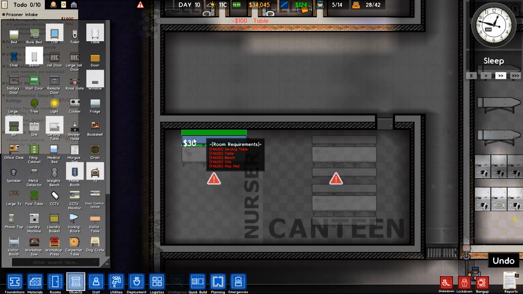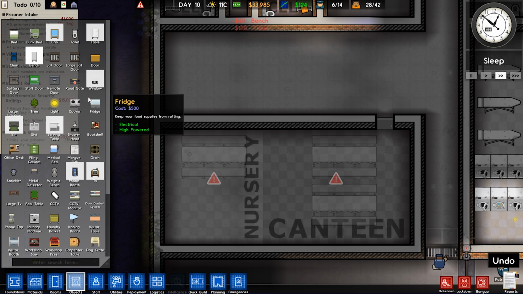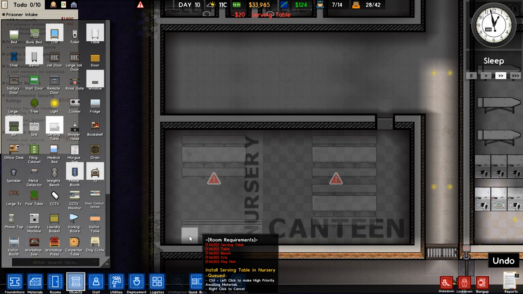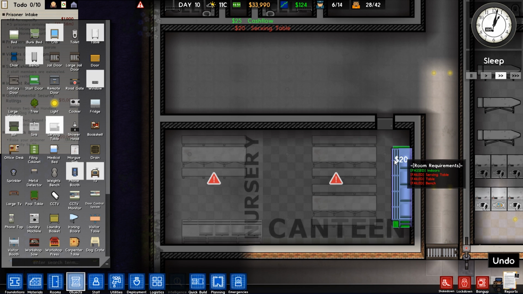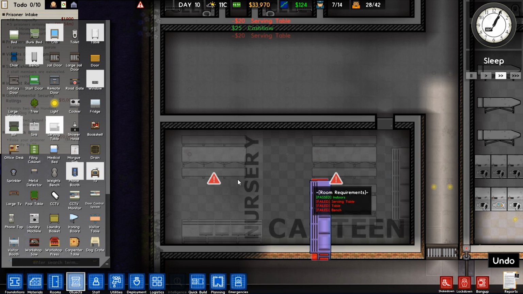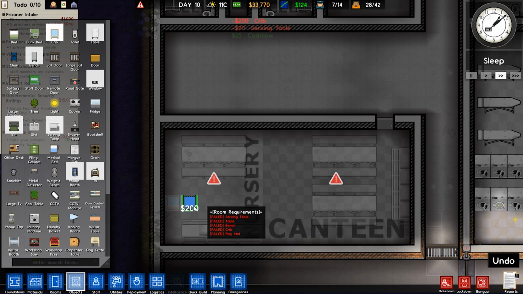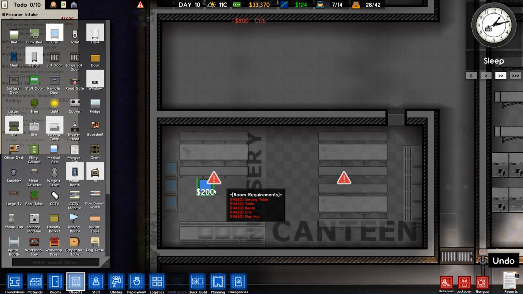Let's go for this. We have a bench here. Of course, we're going to need a serving table as well, which I haven't really factored in. We're going to have to get a serving table for the nursery. They have their own serving table, and then, of course, we're going to have a serving table for the canteen proper. It's going to be right here. Perfect. Okay, and then inside here, we're going to need a couple of cribs. Let's get, I don't know, 3 cribs. And we're going to need some play mats as well.